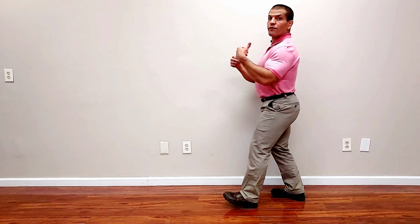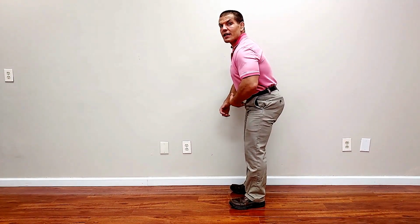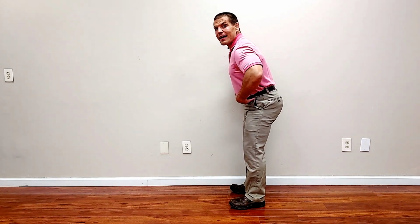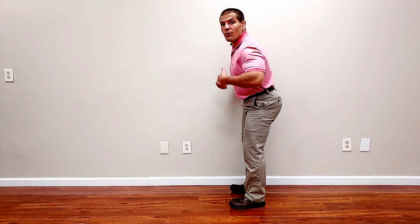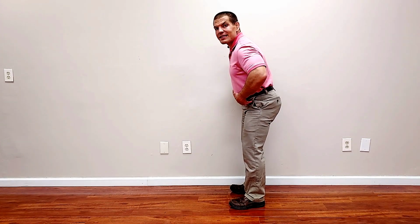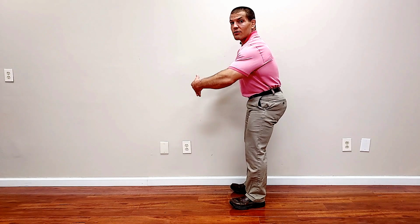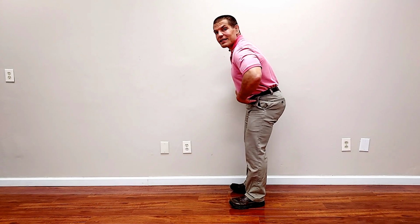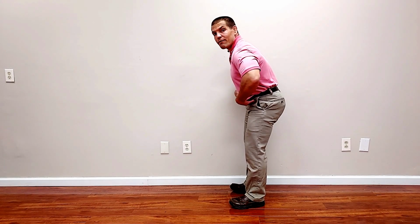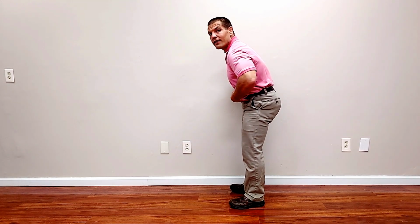And then in order not to fall backwards, you're going to have to compensate for that somehow. So then you end up leaning forwards at the hips. And that can create stiff hip flexors, which is the next muscle group that gets tight. So if your calves are tight and you're leaning backwards at the ankles, then you're going to have to maintain your balance by leaning forwards at the hips. And so if your hip flexors are tight, that's another thing that can make you have a little bit more of a slouched over posture.